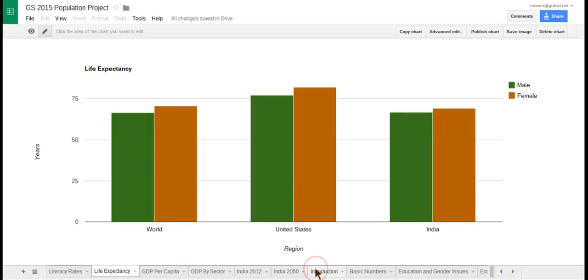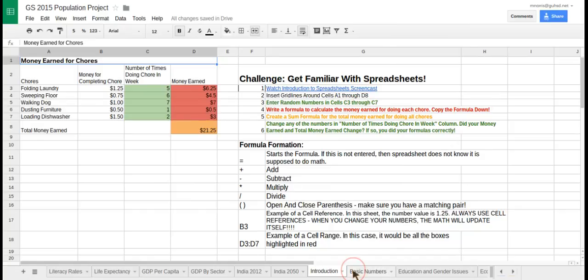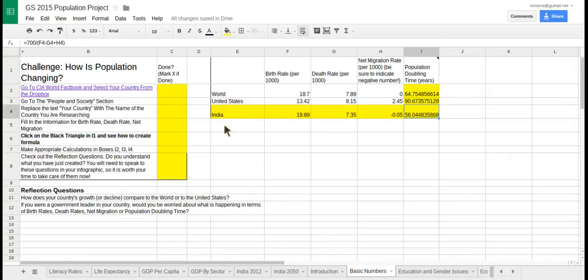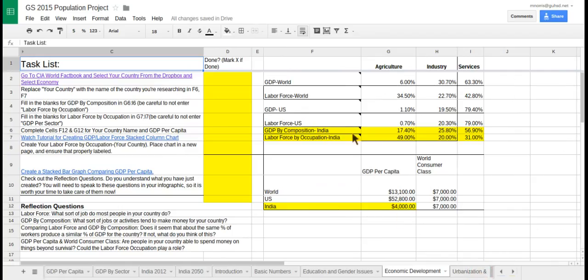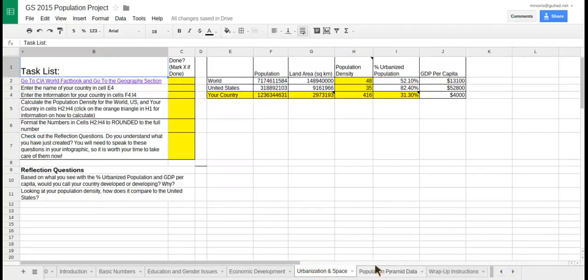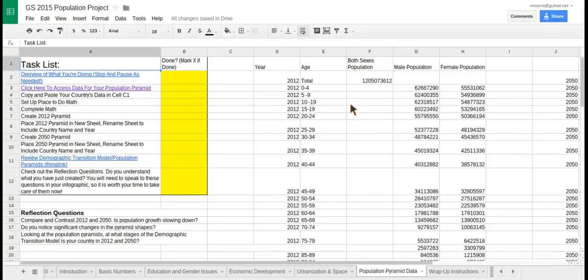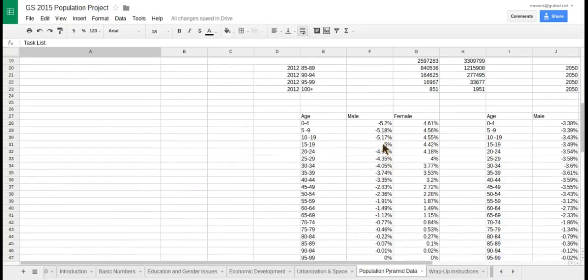The second thing you need to do is to make sure that when you go through the actual sheets from basic numbers on, that you've put in the name of your country and the data as appropriate. And I'm just going on down the line here, and you see these things are filled in, so that way you have an example of what it is that you might need to do too. Your population pyramid data is probably going to be a huge mess, and that's okay. It's a workspace, and we use this to generate the statistics that we have. So that is what you need to do to ensure that everything is all nice and set up here for all the tasks being done in the spreadsheets themselves.